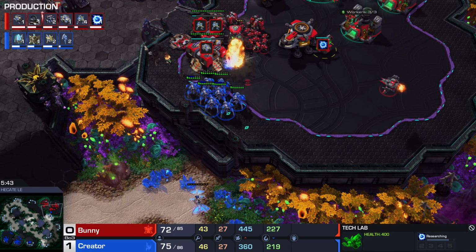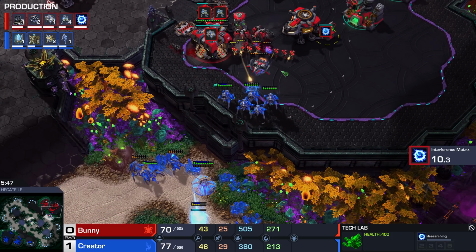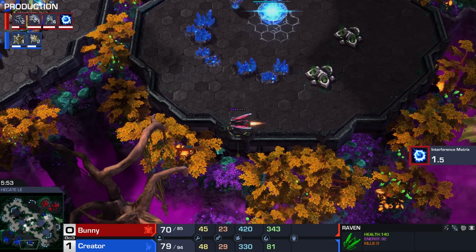Does not lose any of his Stalkers so far, and he should have Blink available again here to go to the low ground. Okay, he's waiting for as long as possible. Target fires down the Viking. That was lovely. Raven now ready to go in.